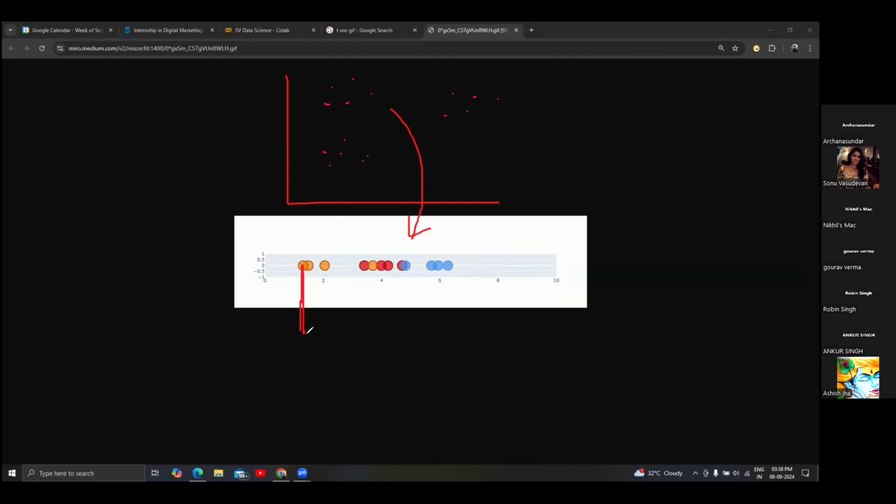taking the perspective of each point and calculating distance. Suppose this is the point and we're calculating distance from each point. Now see, they are making clusters now. See, automatically they are clustering themselves. See, this one, this is final.